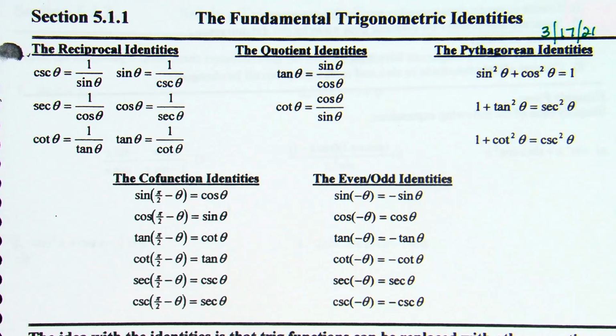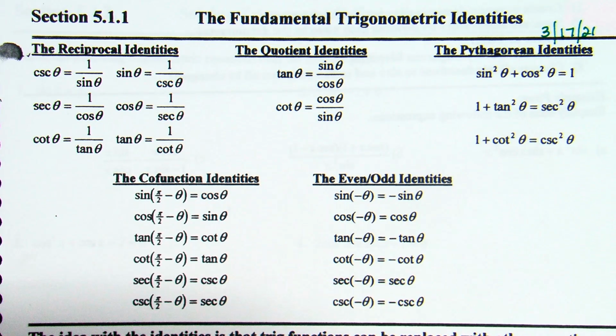And of course, as with all of these, I'm not mentioning the theta. Anytime you write a trig function, you should always have a variable there. So don't ever just write sin for sine or cos for cosine. Always put that variable, which the default here is theta. Okay, now we get to some new ones.